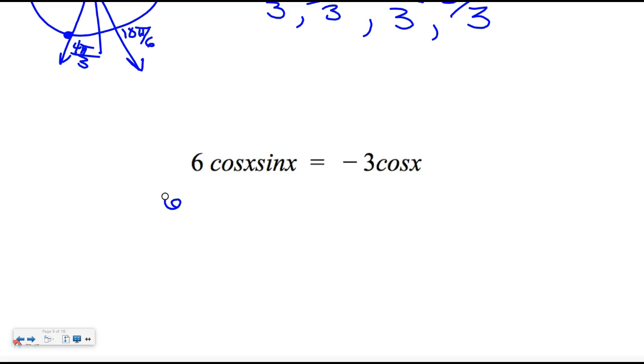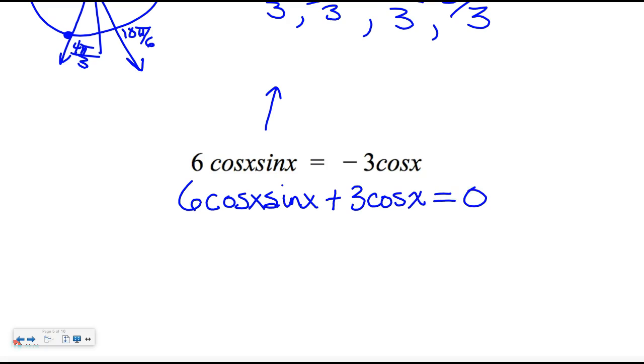You might be tempted on this one to divide by cosine. Don't do that, because we lose solutions. So in this class, starting now, to solve any complicated equations, that one up there wasn't very complicated, we get one side equal to 0, and then we factor. And if it doesn't factor, then we'll use our graphing calculator, put this in the y equals, and calc zero. So there would be no need for us to do anything fancy.